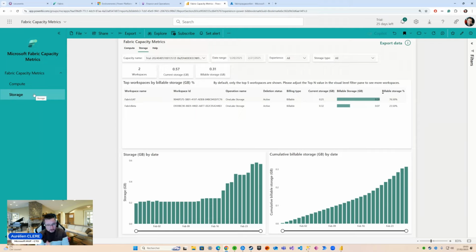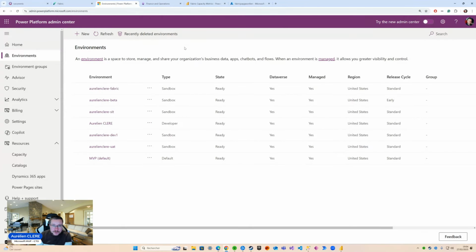You have a large community, maybe larger than the BizApps community, which is a shame, with a lot of data platform MVPs behind it. So you can learn a lot from them, to know which capacity you need for your purpose. But that's it globally. I think I have finished.